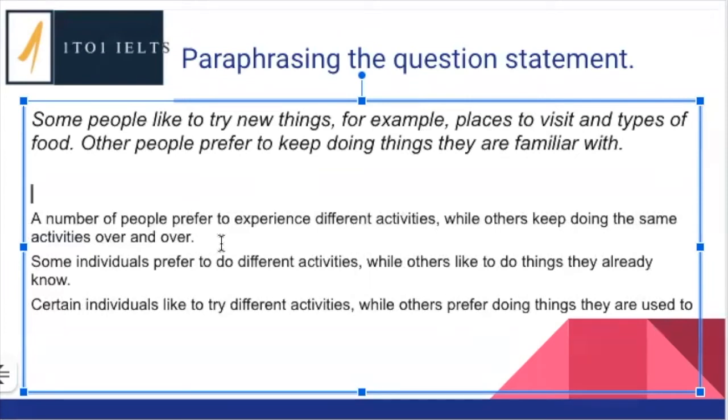So a number of people prefer to experience different activities while others keep doing the same activities over and over. So what do we think? Tamara says good, and Nabila says good. Bina was asking about this expression over and over again. Yeah, over and over again is a perfectly okay expression here. Oh, you mean whether I should put the again afterwards? So I see. Both are fine.